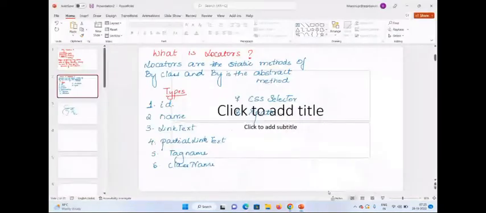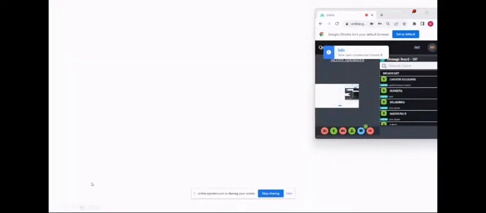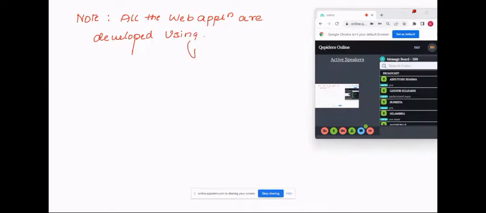Okay, make a note, one small note. All the web applications are developed using HTML.